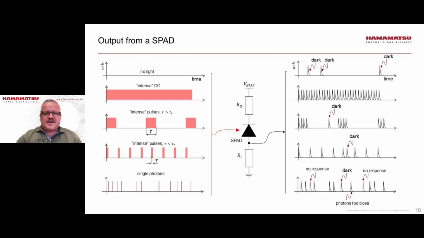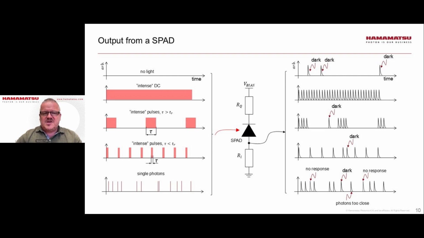Let's now look at the various outputs from a SPAD. So up front, I would like to say that a SPAD can produce either no pulse or yes pulse. So it has a binary output, yes or no. If there is no light, we still are going to get pulses due to dark events. Suppose that we have very intense light. If this is the case, the output from the SPAD, idealized, I must say, will consist of a time sequence of pulses with almost no time in between those pulses.